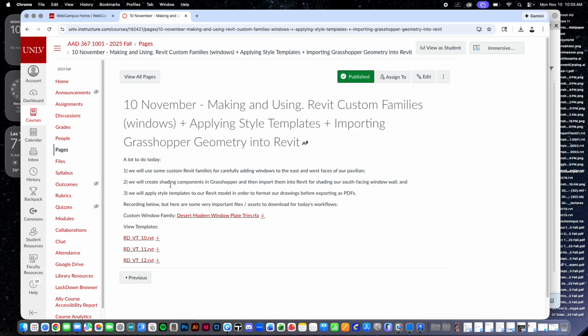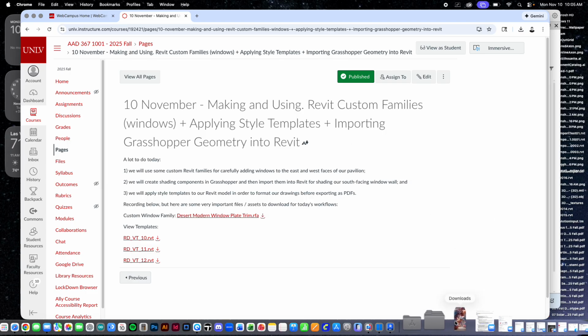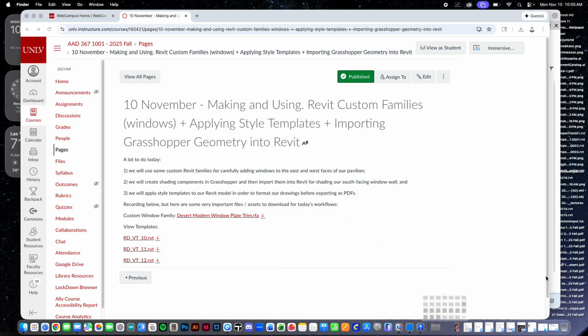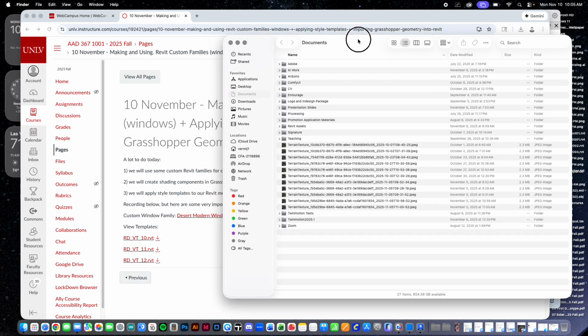But again, today's post, 4 different files for you to download, right? We'll get started here in just a second. I just want to show you, once you download them, my documents folder, right? I don't leave things in the downloads if they're important. I go into the documents folder, and you'll see that what I have right here is a folder called Revit Assets.